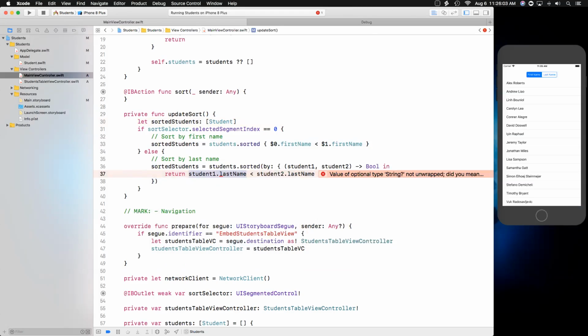So if last name for student 1 is nil, you can replace it with an empty string with nil coalescing. So now we're saying student 1 dot last name, or if that's nil, an empty string. And then compare that with the same thing, student 2 dot last name, or if that's nil, an empty string.